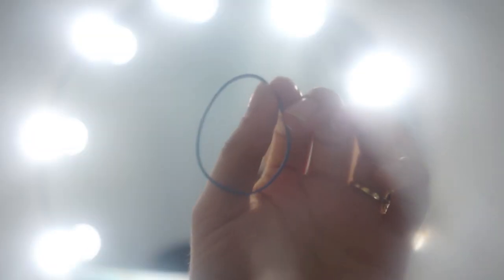And there you have it, folks. You simply just secure the plastic bag tightly over the lens and use a rubber band to make it secure. Placing the plastic bag over the lens completely does make it a little bit more difficult to use your autofocus, so you may have to set manual focus.